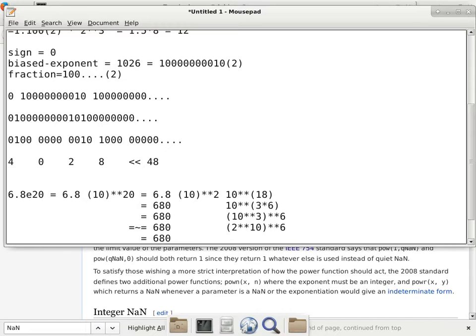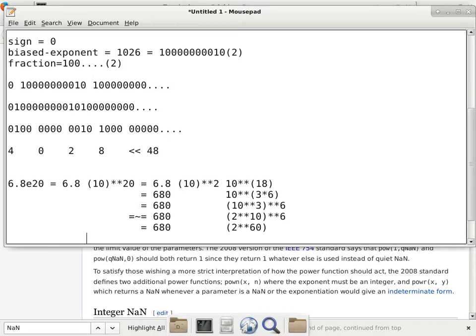Okay, what is 2 to the power of 10, and then that whole thing to the power of 6? If I want to combine the exponents, we end up with 2 to the power of what? 60. Very good. So the question is, can we represent this value, 680 times 2 to the power of 60, using only 64 bits? The answer is nope, cannot do that, right?